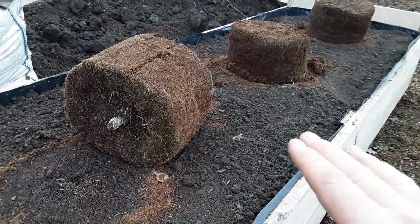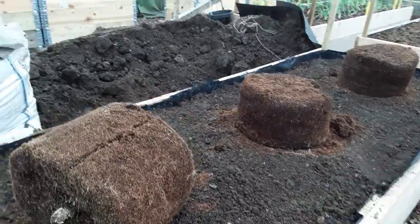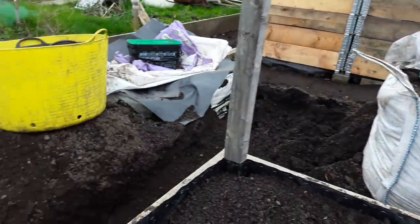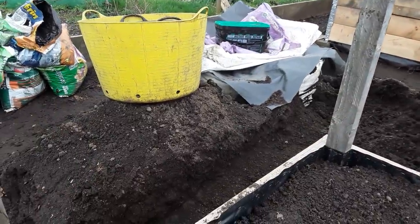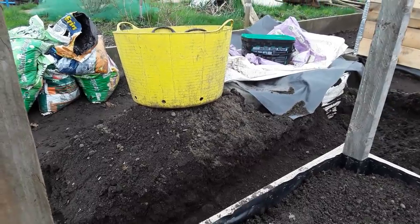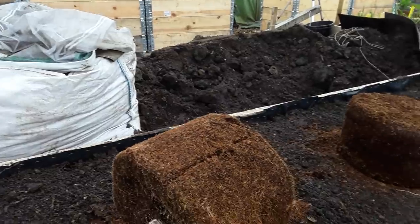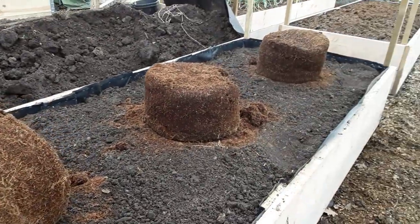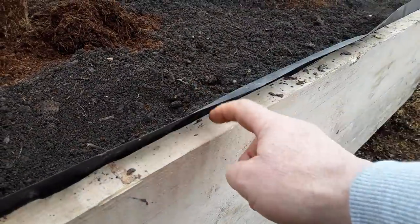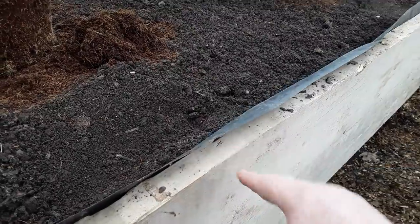And then once this one has sunk after a week or two, we'll again add another layer of soil and compost. But as you can see, we've still got quite a bit of soil there. By the time I've used it on the raised beds for the square foot gardening, two high and three at the back, with all my other composts, I'm hoping that I won't have too much left. I've still got to trim these. I haven't done it yet. I don't like to staple that down because the water and moisture gets trapped underneath.